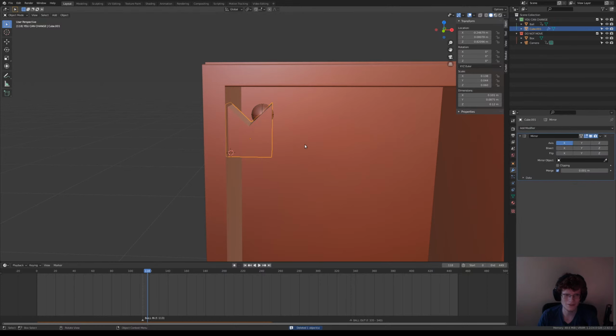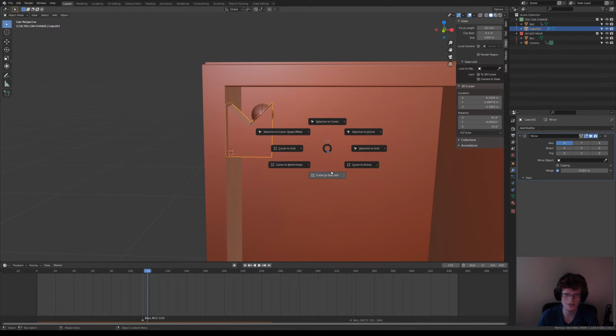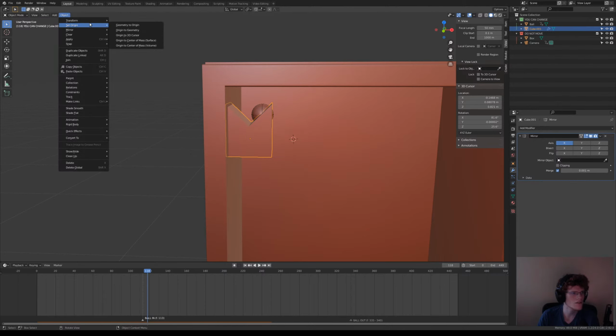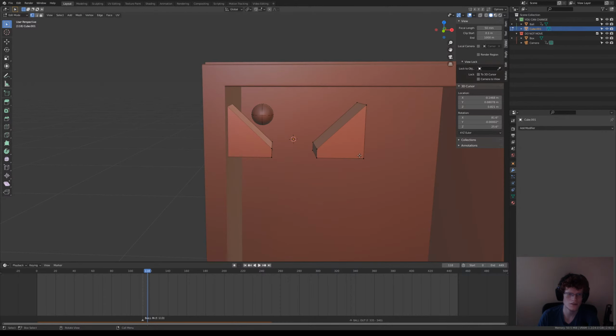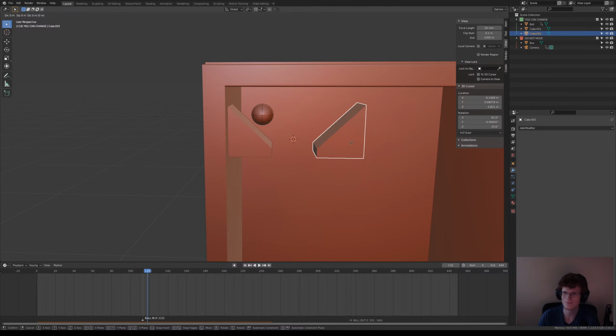I mean, if I mirror this one, if I move the origin of the object, cursor just selected, location. Okay. That took way more effort than it should have.